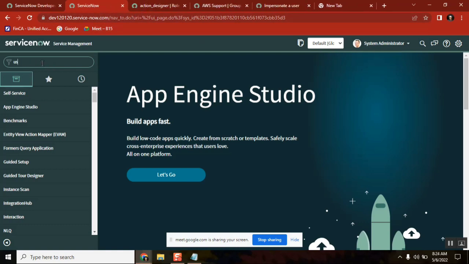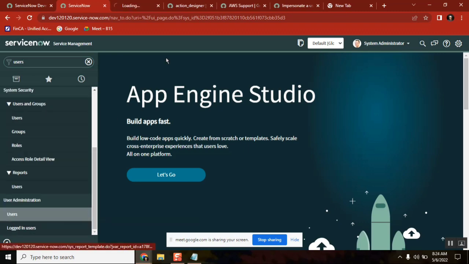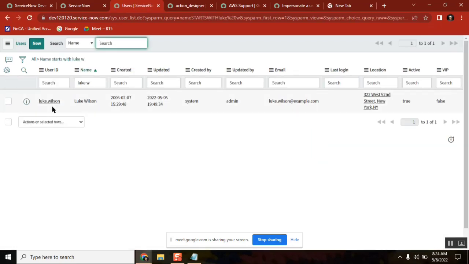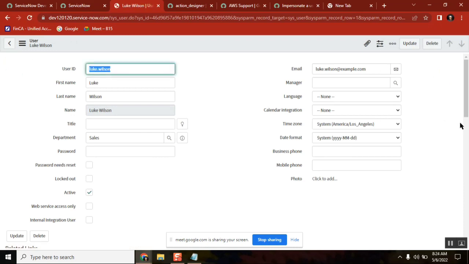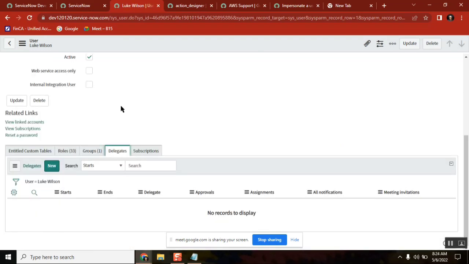Okay. So go to users, get the user, and at the last you have something called the delegate tab, and you add new.